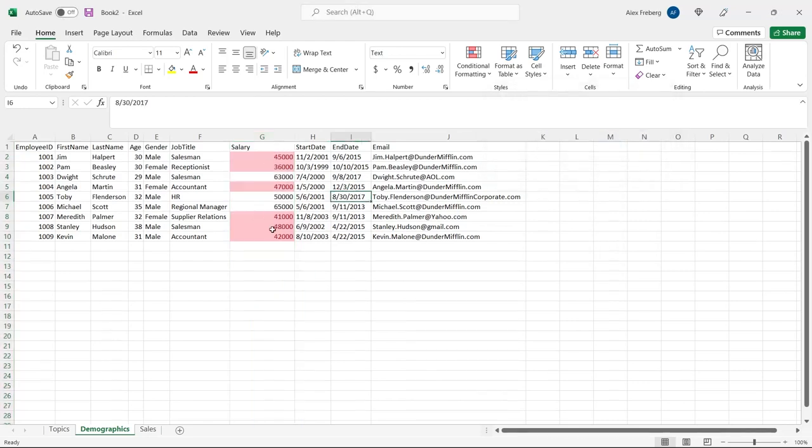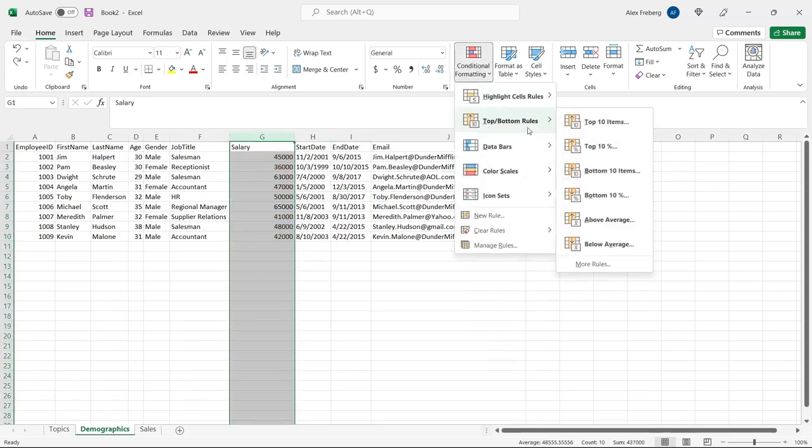It works exactly how you think it is going to work. This is the default way that it highlights these cells: a see-through red, and it highlights the actual text or characters in there red as well. Now, I'm not going to go through and show you every single one of these top/bottom rules. I think they're pretty self-explanatory. I just wanted to show you what happens when you do use one of them. It's going to highlight that cell.